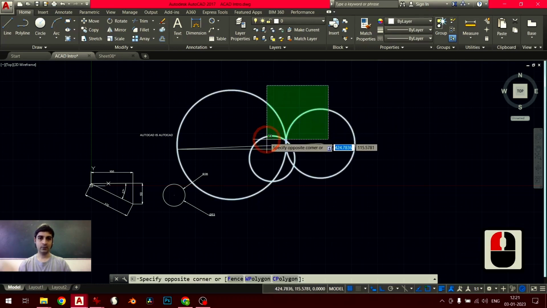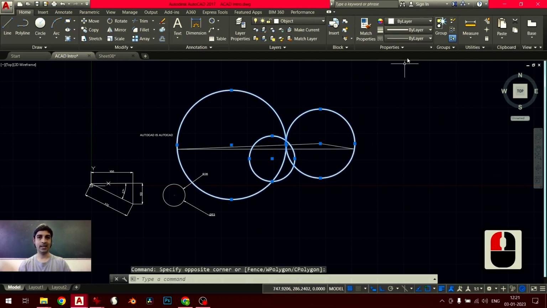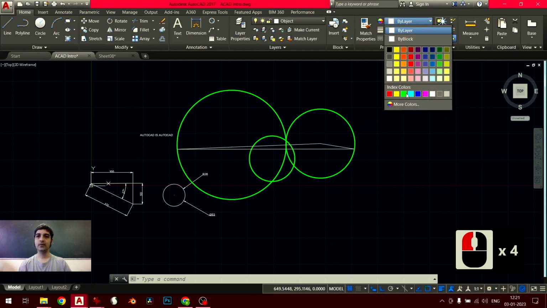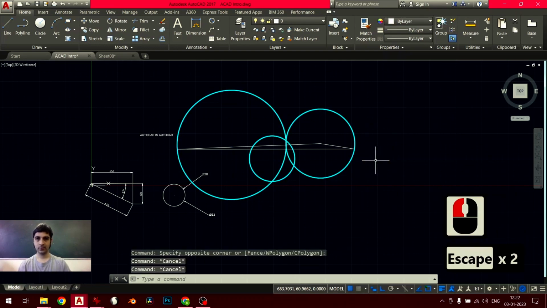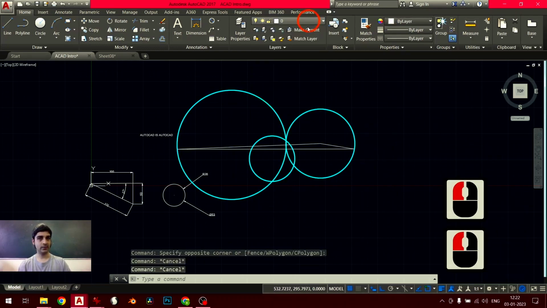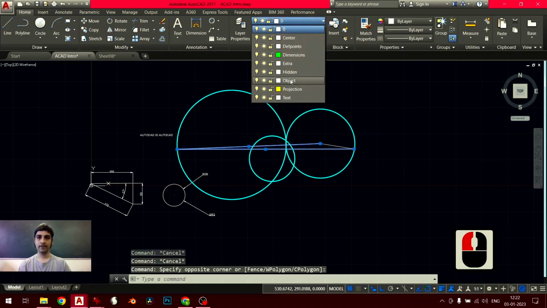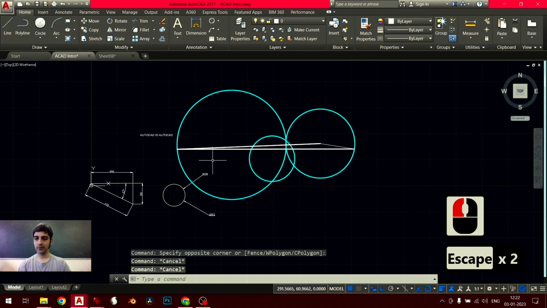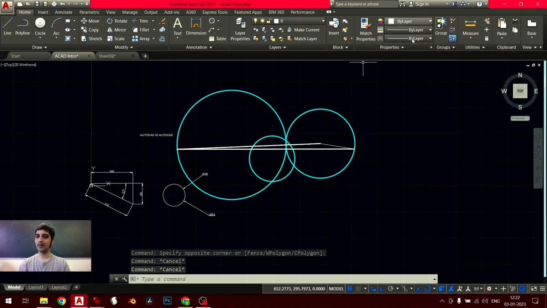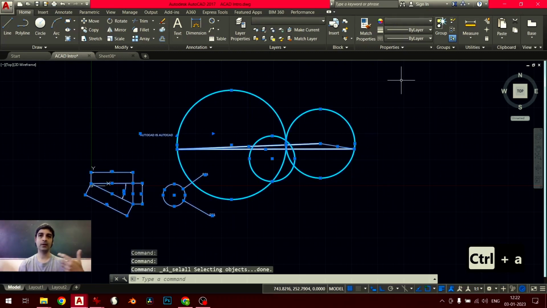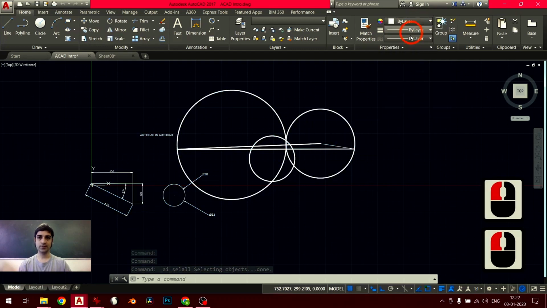If I want to override that, what I can do is select the thing I want to override the properties for and select custom properties here. So let's say I change these objects' colors to, let's say, cyan. Okay, it doesn't affect anything that's on the object layer. If I now move these two things on the object layer as well, their color doesn't change. All right, but a good rule of thumb is to not apply per-object properties anymore, to just stick with layers because that way you don't add an unnecessary level of confusion to your work. So I switch it back to by layer.